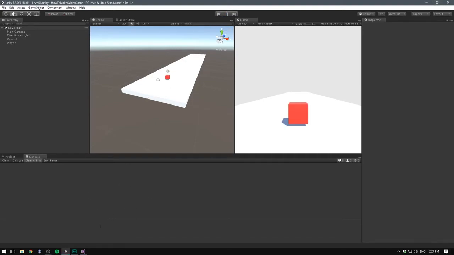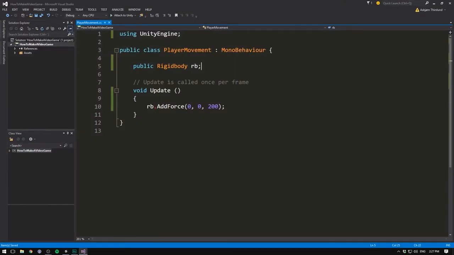If we stop playing, head back into Visual Studio, we can see that everything looks just fine. But there's one problem. If this method is called once per frame, and we add a fixed amount of force each frame, how much force we add over a second is actually going to totally depend on our frame rate. That means if you have a really good computer that is drawing a bunch of frames a second, the cube is going to travel faster than on a slower computer that doesn't run as many frames per second. And the frame rate can even vary on the same computer.